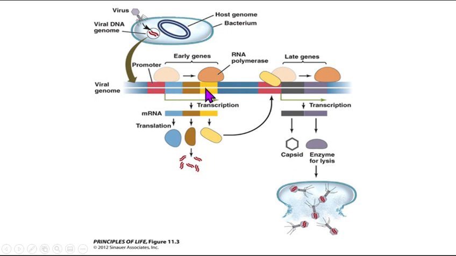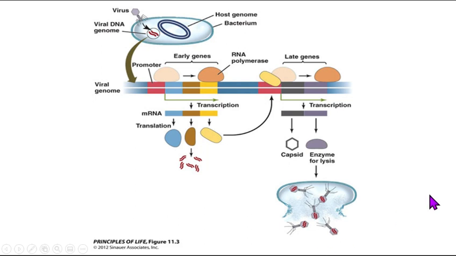This first segment codes for some genetic material being copied here, and we have an enzyme to cause more transcription going on here, something that's going to assist and tell the RNA polymerase what to do, make some more stuff. Now we have a viral body, and we have an enzyme for lysis. Lysis means that that's going to cause that bacterium to burst. That's when it tells the bacteria, okay, you're dead, and you're going to release our little viruses out there.